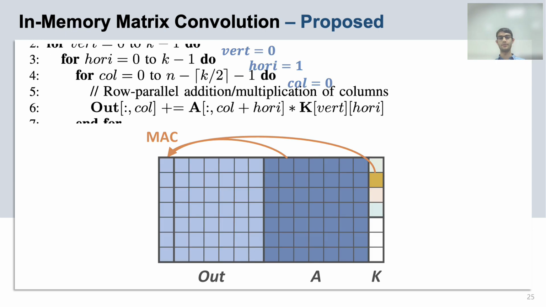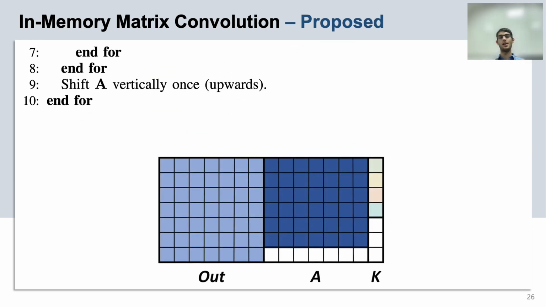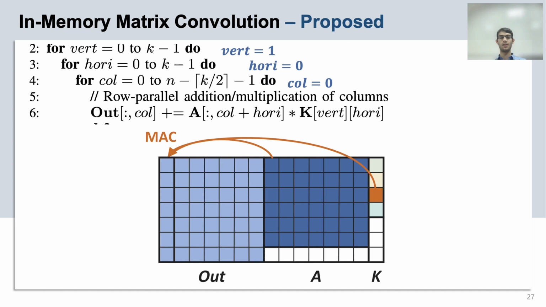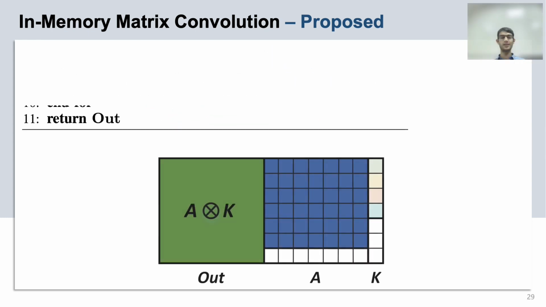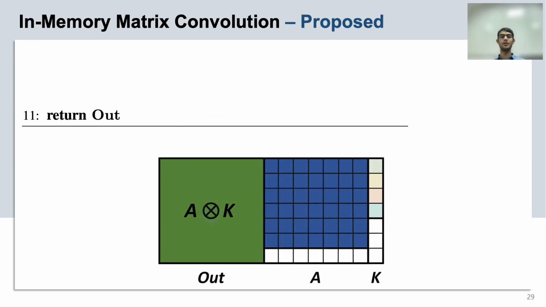After we've shifted A vertically, now we can go back to having the elements from that row of the kernel and computing the product of A and that element. Again, we go one column at a time for every element in K, and then we can go for the last element in K where we both have A shifted upwards and we start from the second column onwards. We've now computed the convolution of A and K using element parallel operations for everything, and with very efficient shifting.